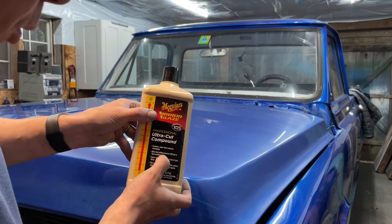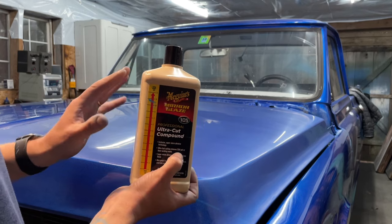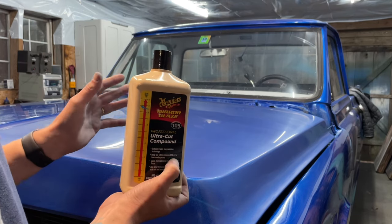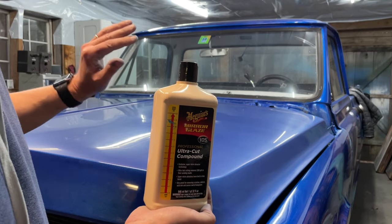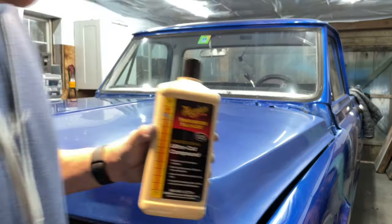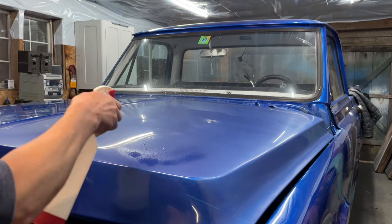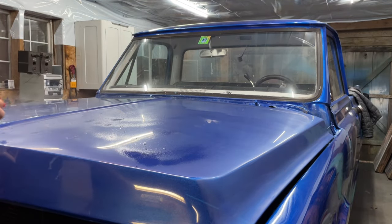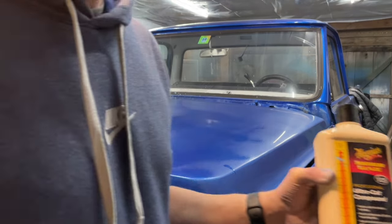So this says it will remove 1200 grits. So it's pretty safe that it will probably remove 1500, but I don't trust that. The 3000 just is a reassurance that it's gonna come out really fantastic. You don't have to use water with this, but I do. I think it comes out just that much better. It's that much easier to work with if you do. I also wet the pad a little bit.